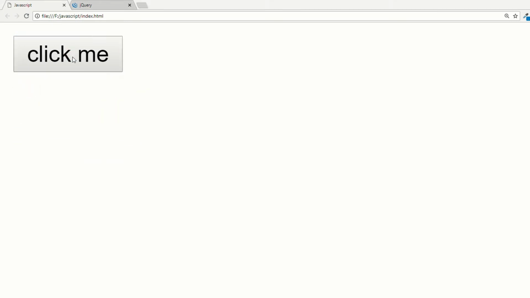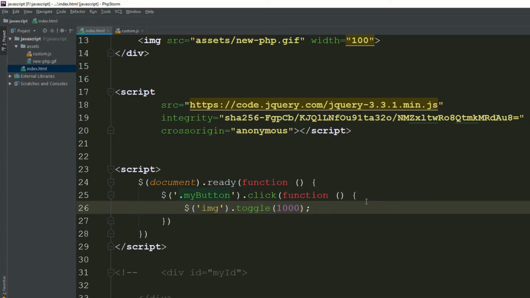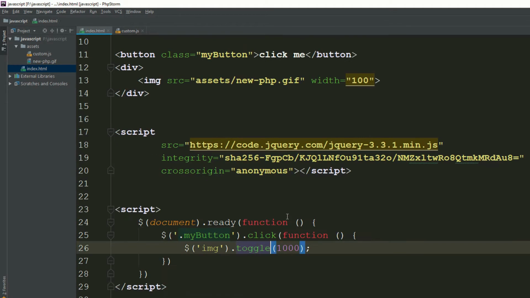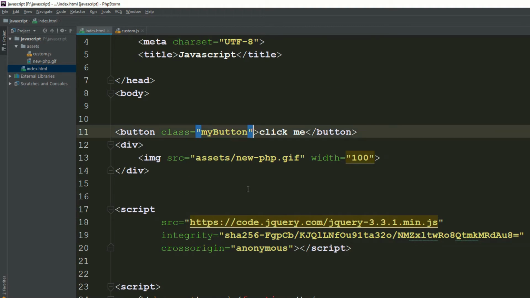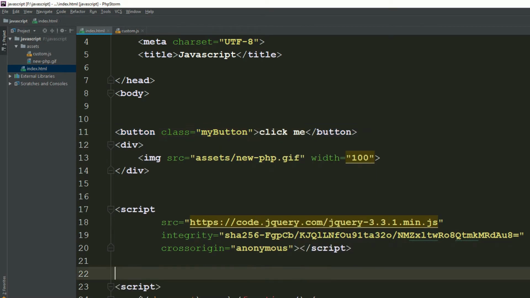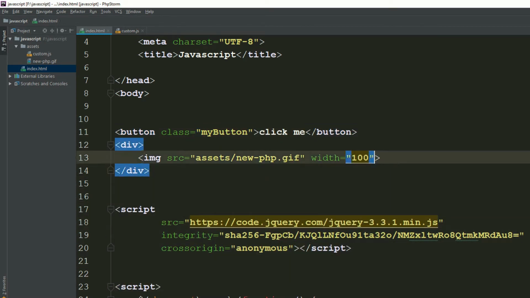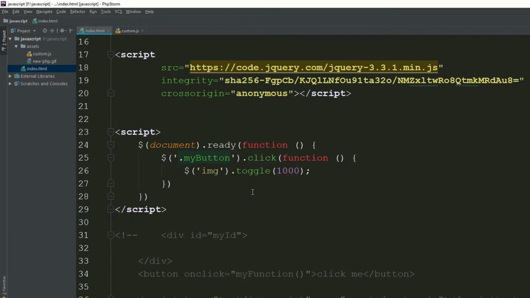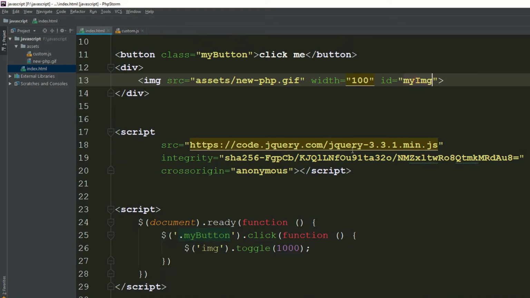So in this way you can use just functions to perform some specific or special task. You don't need to add the lengthy JavaScript code. If you have an ID in your image, for suppose my image, this is the ID name of my image, and if you want to call this ID, how can you call this?